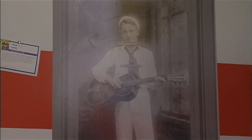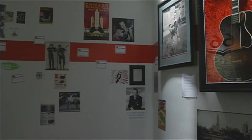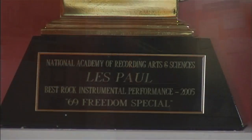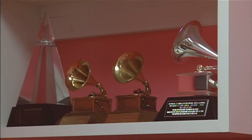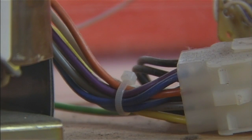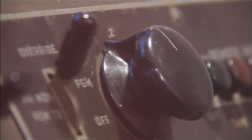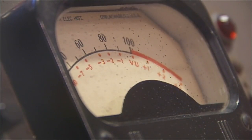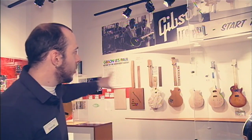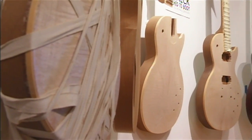It's set up in a very linear orientation where it begins with his childhood here in Waukesha, and then it progresses through the different stages of his life. There's a stage dealing with his early career as a performer, and later on with how he helped to invent the electric guitar. Last gallery, we have examples of where Les Paul's inventions have gotten us today. On the back wall, you see the process of making a Gibson guitar, starting with the raw materials, ending with the finished product.